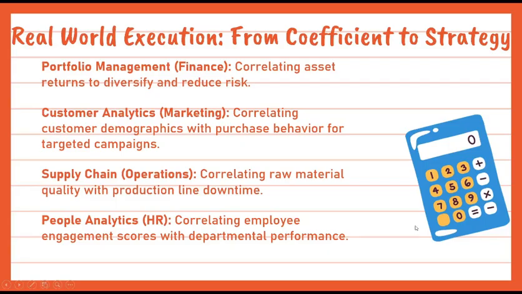Now let us look at some real world examples where we can use the concept of correlation coefficients to understand and solve different types of business problems or for making strategy. First is portfolio management. Portfolio management is a concept where we actually invest our money in different stocks in such a way that our total amount of money gets diversified.